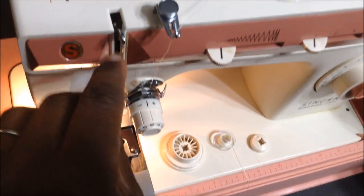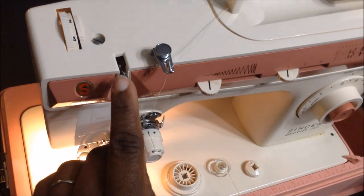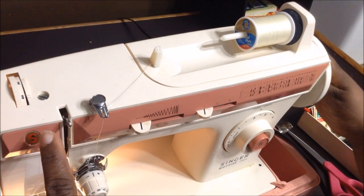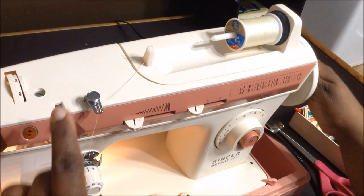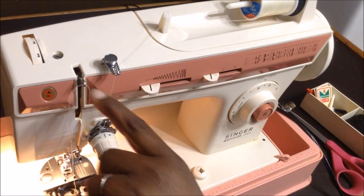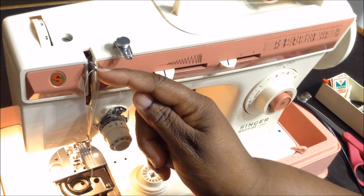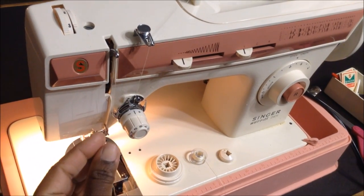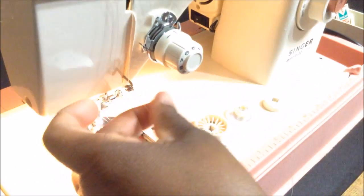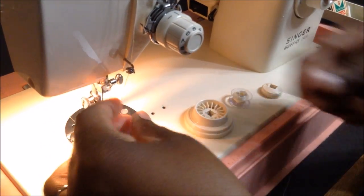And then right here, you have to turn your hand wheel to make sure this is at its highest height. Just move your hand wheel and you will adjust it. The thread goes through this little hole loop right here. Okay? And then once it gets through there, this little squiggly guide, we're going to put the thread through this little squiggly guide. Then we have another guide right here, a little silver guide in front.